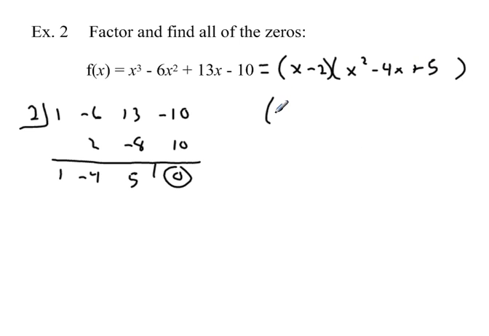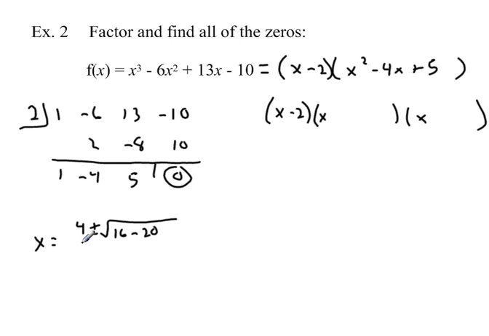Okay, now we want to factor this a little further. However, if we try to factor this by hand, we'll see that it is impossible. So I'm going to use the quadratic formula here. I'm not going to write it all out. We've already got it written down. We know the tune, and we know that x is going to be equal to negative b plus or minus the square root of b squared minus 4ac all over 2a, which is 4 plus or minus the square root of negative 4 over 2, which is 4 plus or minus 2i over 2.